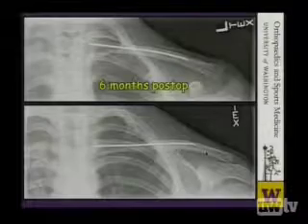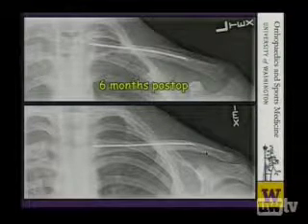Specifically when using an intramedullary device, how do you decide which device and of what size to use? When utilizing these flexible nails, the younger the patient, obviously the smaller the intramedullary diameter. Usually for a child you'll use a 2mm device. Even adult females, 2.5mm is probably as big as you can get. And a large adult male, 3.0mm is usually as big as you can get. So these devices are not particularly big. I would use the biggest one that I can get into the canal to get as much strength as possible. The anatomy distally doesn't provide the greatest intramedullary canal, and you're essentially forming one for patients in some cases, which doesn't really allow for a large device to get in there.